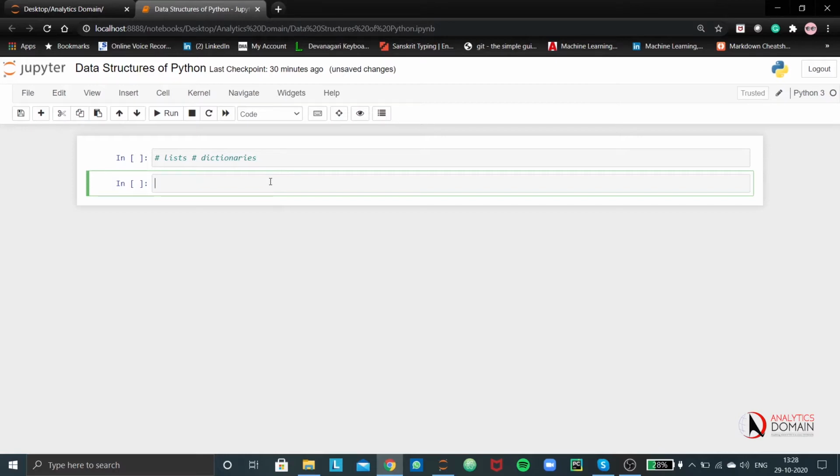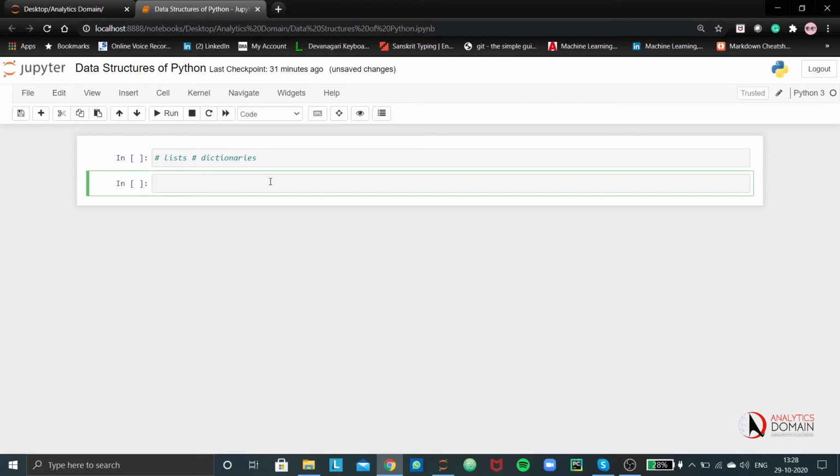So what are lists? Lists store a series of items in a particular order. It allows you to store sets of information in one place, whether you just have a few items or thousands of items. How do you define a list? We use square brackets to define a list and use commas to separate individual items.